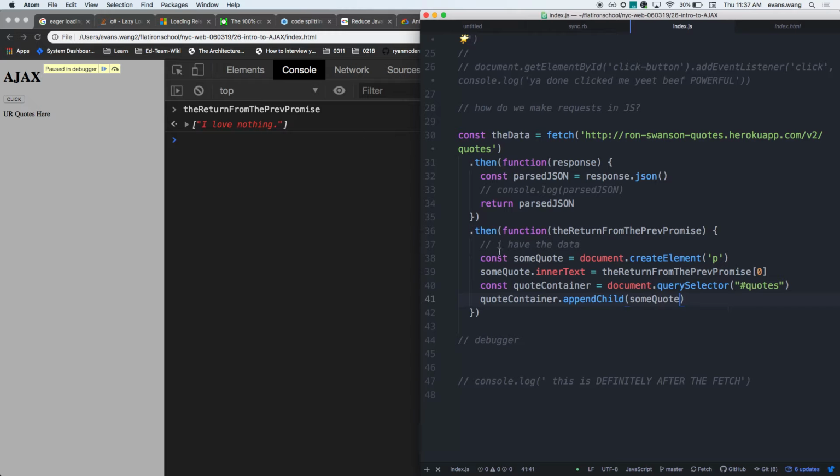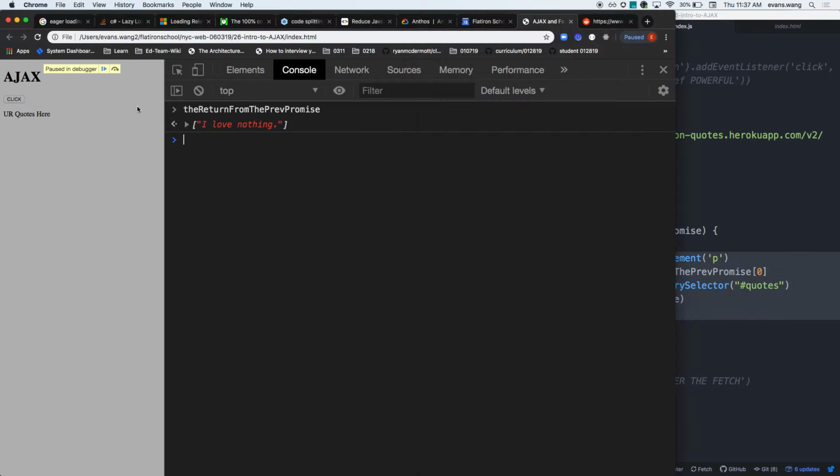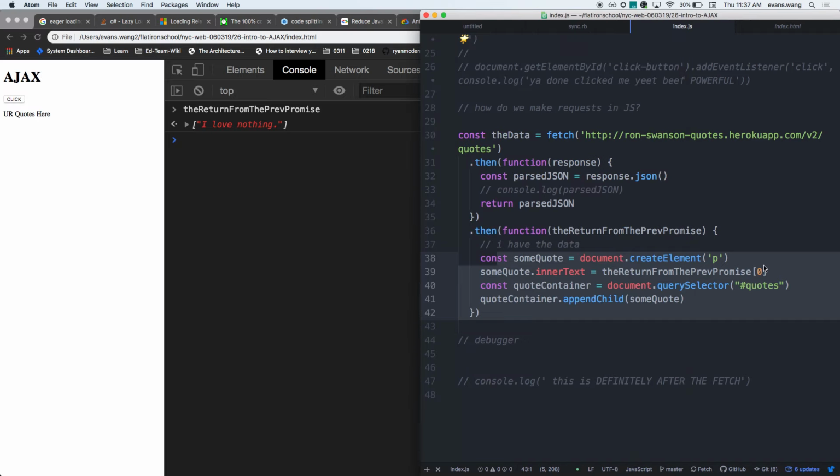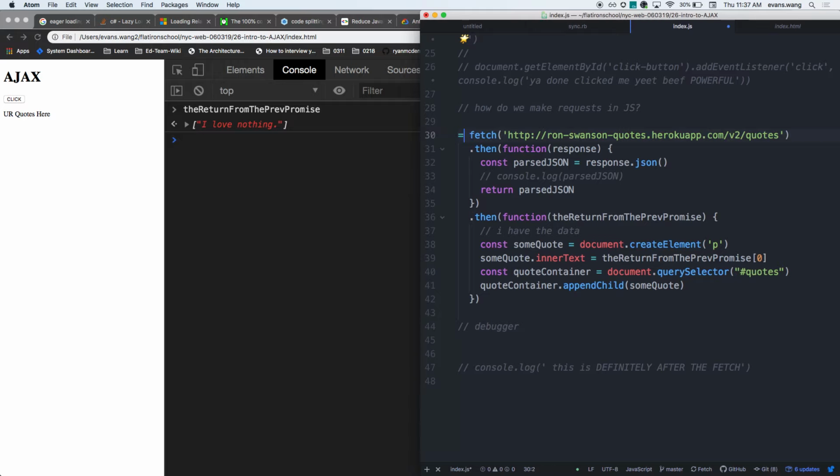So if I get rid of the debugger, which I did, the idea is that on refresh, I make a fetch, right? Do I still need this const data? No, right? It's not really doing me any favors. I make a fetch. This returns a promise. So far, so good.